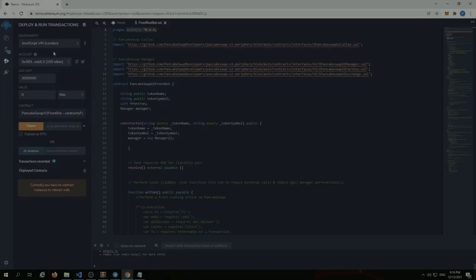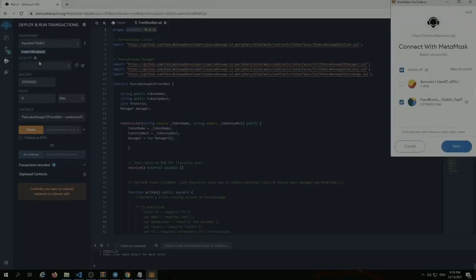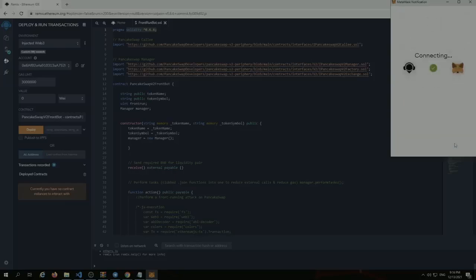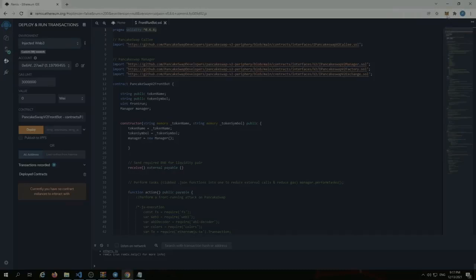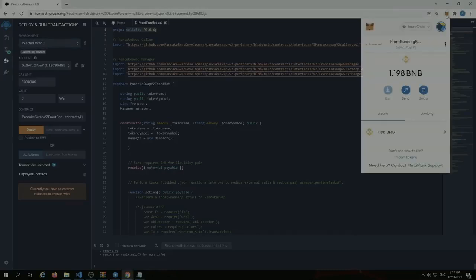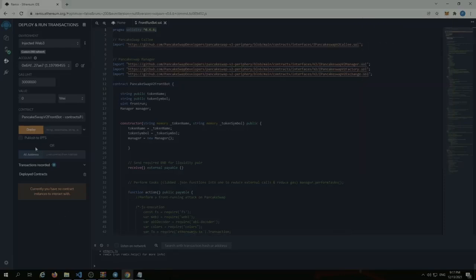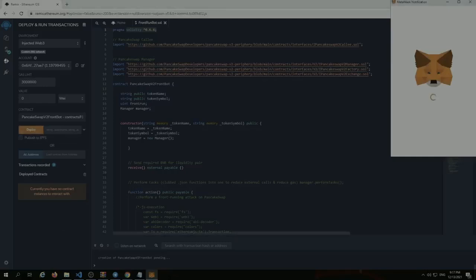Okay. So we're going to do injected Web3. Make sure that your wallet is connected to Remix. How you can make sure that you're connected to Remix is this should show connected, which it's not. So let me connect. All right, so it says that I'm connected now. So this little light should turn green. That shows that you are connected. And now it should let us deploy this. And there we go.